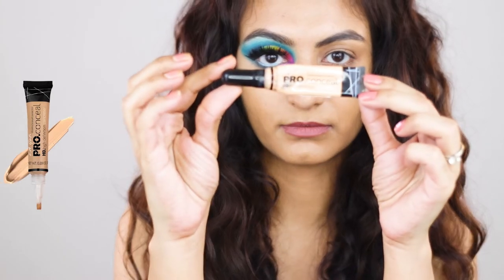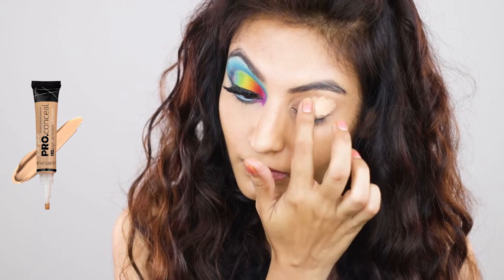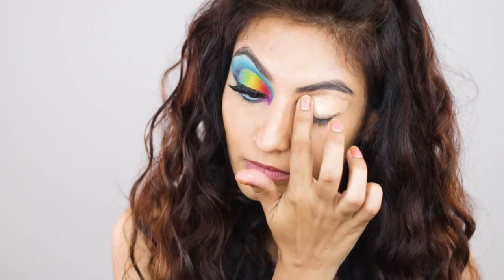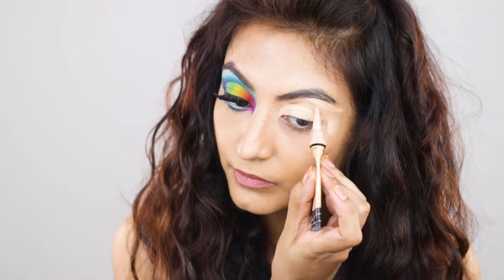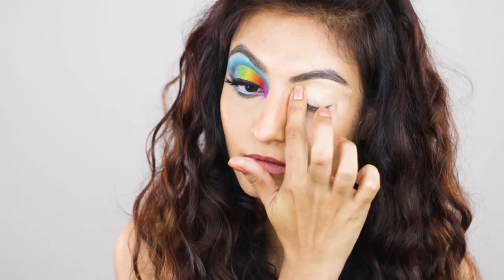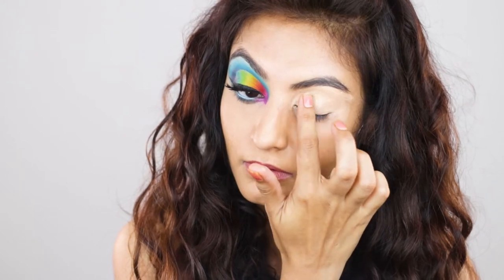Alright, so the first thing that I'm going to do is start with my LA Girl Pro Conceal. This is in creamy beige and I'm going to slather a lot of it on my lid. And then with my finger, I'm just going to gently blend and pat.